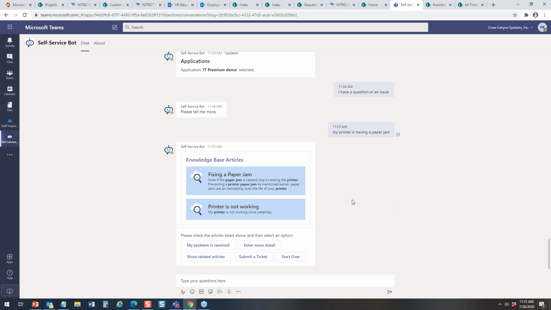Another whole story, but the point is here that the person asked a question, they got an answer, bada bing, done. They don't need to put a support ticket in and contact the support team, and therefore it is saving everybody a lot of time and they get the problem fixed. Best case scenario, I admit, but that can happen a lot more often than say you just send an email. If I have a paper jam, they don't get any response back until the staff responds, and this way you get instant. And this is also 24/7.